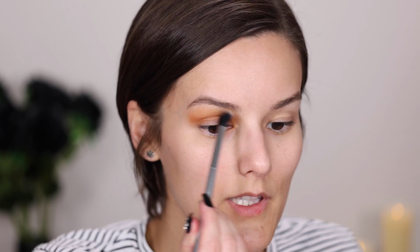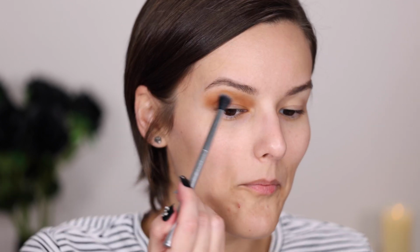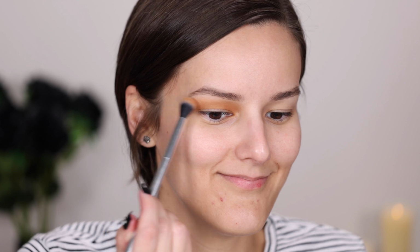I'm always scared to not set my primers because I'm scared it's gonna be super patchy and really grip onto the powder when I initially go in. So this actually looks really nice. I wanna do something dramatic, something fun, so we're just gonna get crazy. I don't know, maybe not. I say that and who knows.